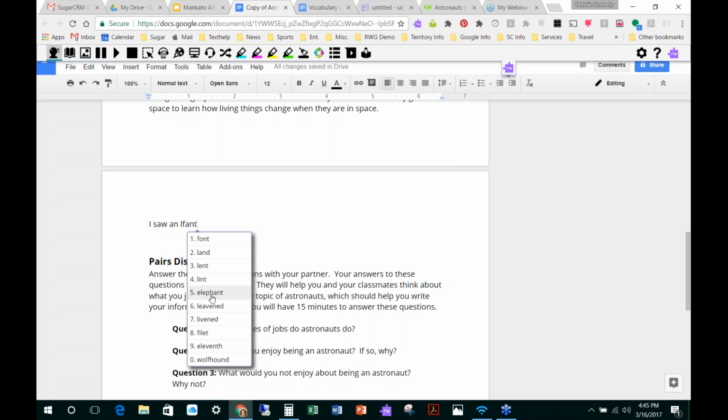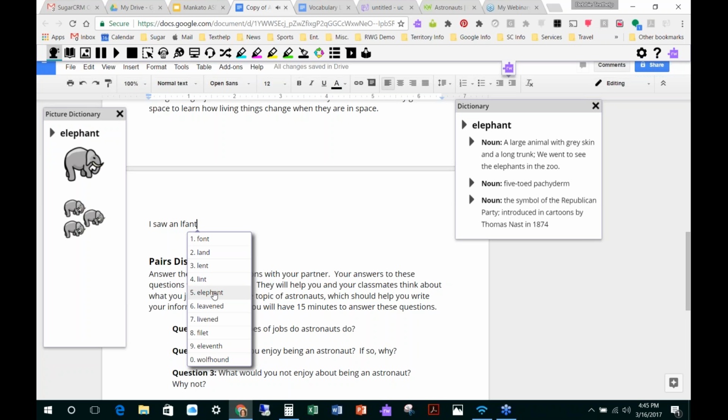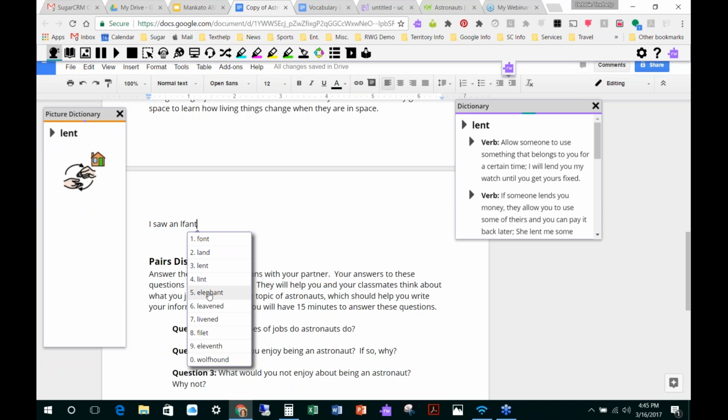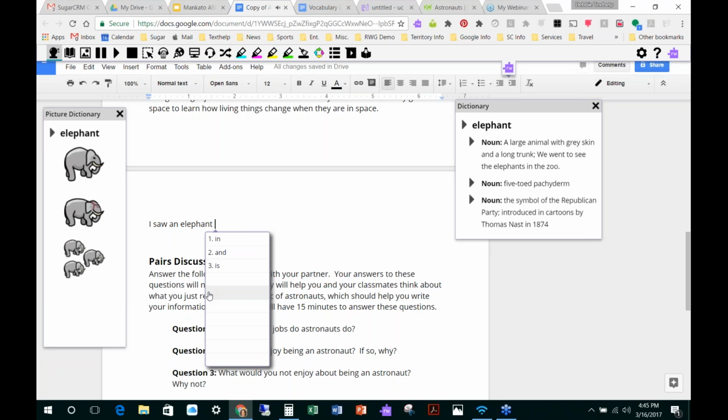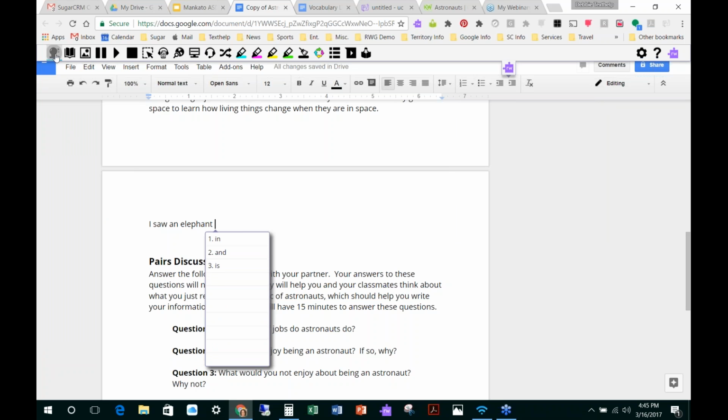But what if I'm not sure? Well, I can hover over each of these words and it will read it out loud to me. Or I can open up my dictionary and my picture dictionary like we had before, and now as I hover over each of these words, it's going to give me the definition and a picture, so now I know whether or not the word I need is on this list. All I have to do is click on it and it will replace that misspelled word and then start me off with the next word in my sentence. Okay, so I think that's great. So I'm going to close these up, close word prediction.